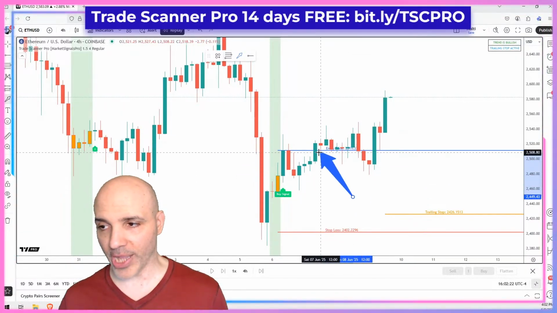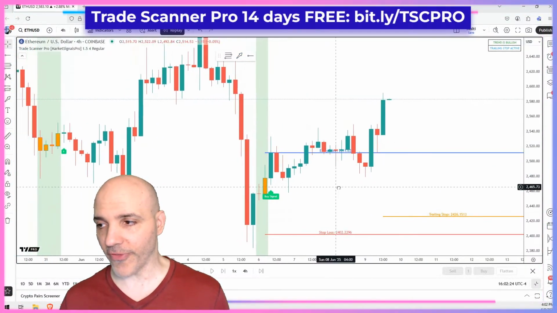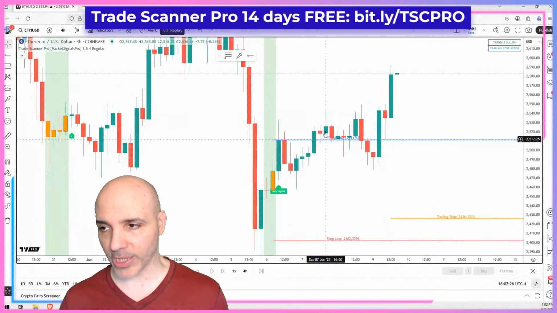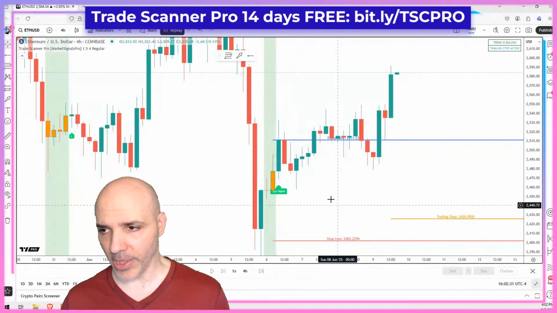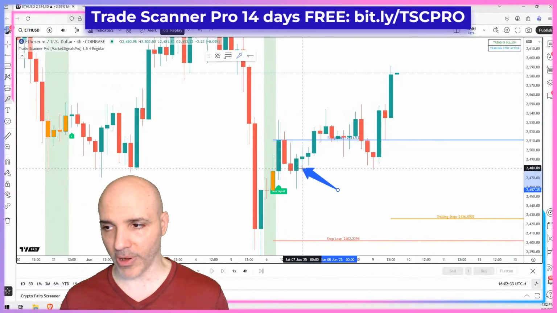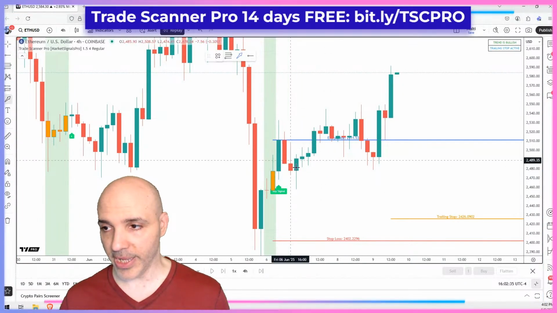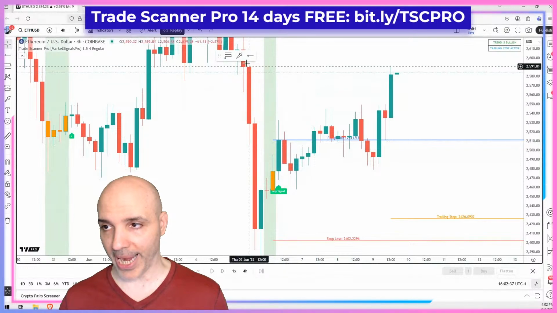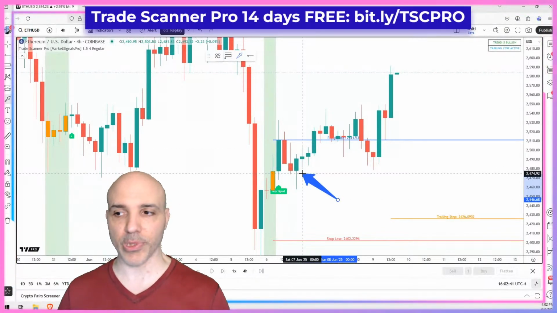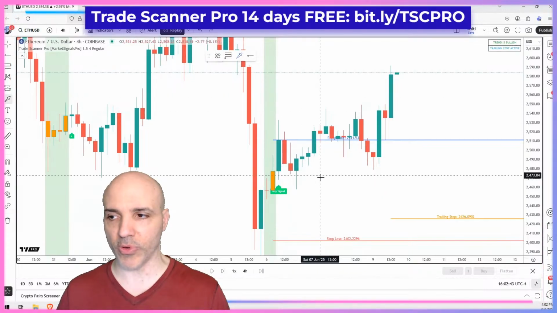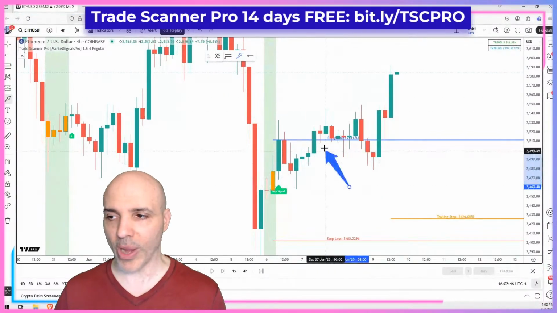Look, there was a reentry here. Well, first of all, the reentry filter, you don't always have to wait for it to go back to the blue line. You could just wait for a buy signal after the entry, right? So a candle like this, pin bar type candle, after it gives you the signal. So you're buying the pullback, right? You're buying a buy signal after a pullback. Okay, but that might be more advanced. So maybe a newer trader won't know how to do that. Okay, no problem. So you wait for the blue line.